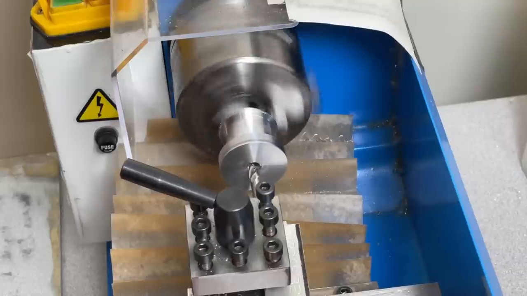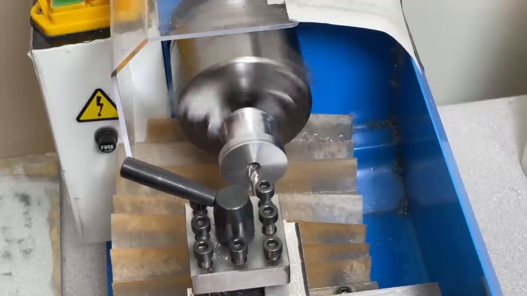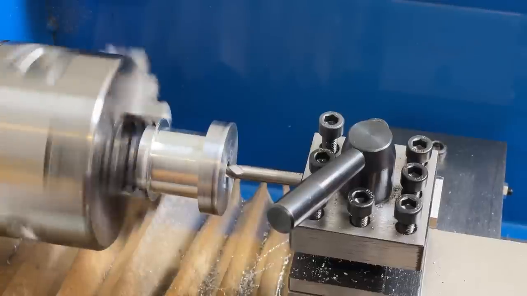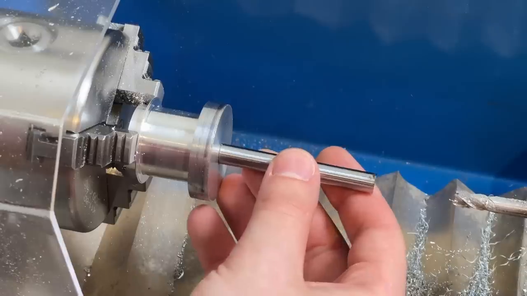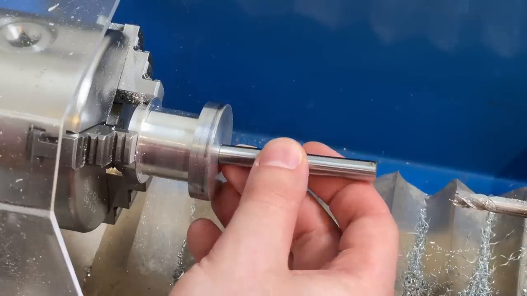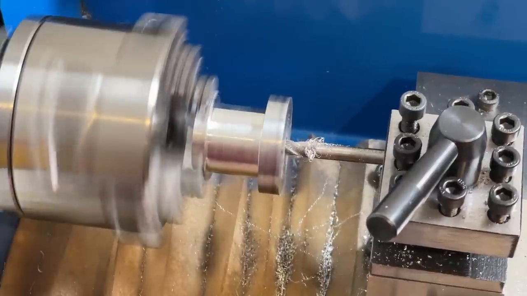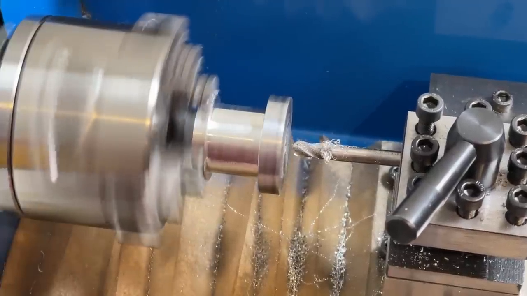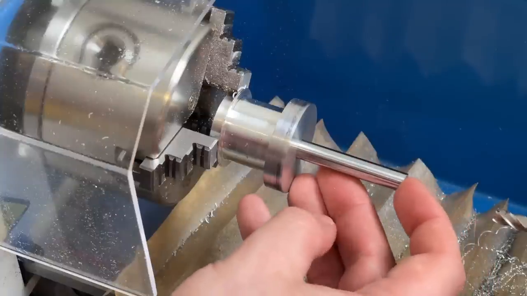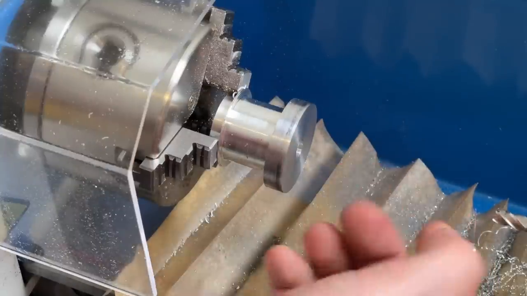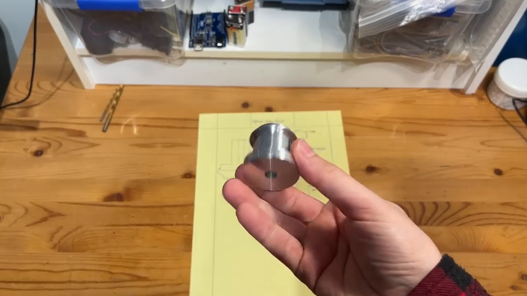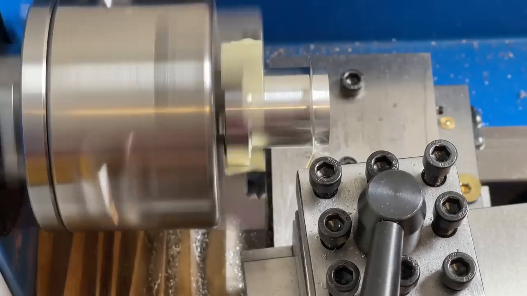This ended up working extremely well. Even with my non-ideal mounting, it bored out the material like butter. No chatter at all and it left a really nice surface finish. Using this method, I bored away the material and once I got close to the final dimension, I advanced the tool post a half thou at a time until the rod that will eventually be turned into the center punch could just barely pass smoothly through the entire length. So this part is now pretty well done, except for this little bit of cleanup we need to do.